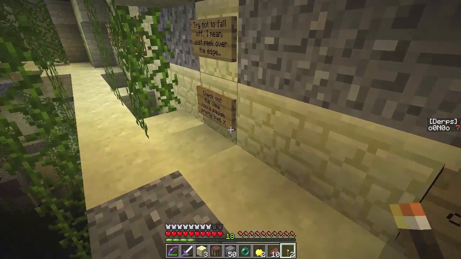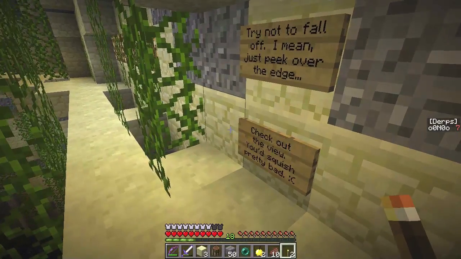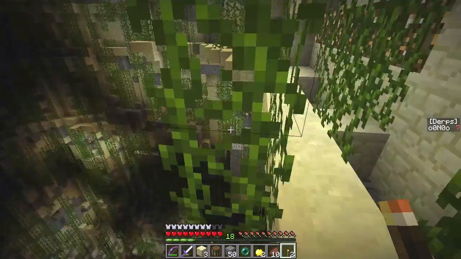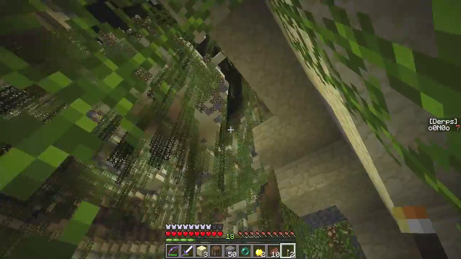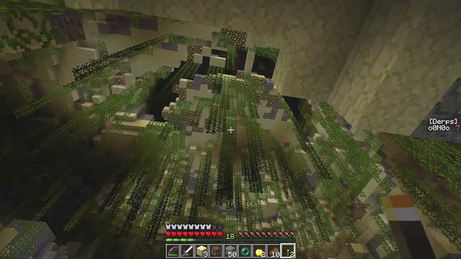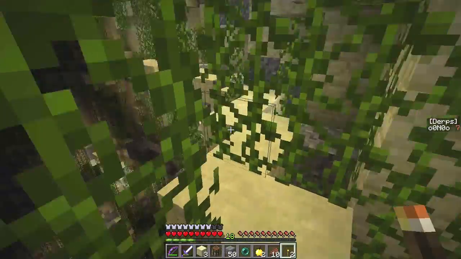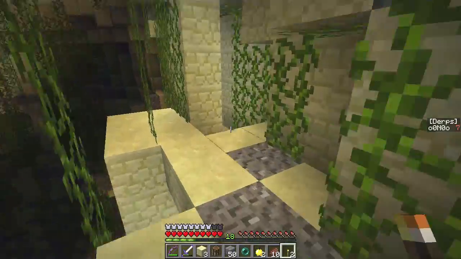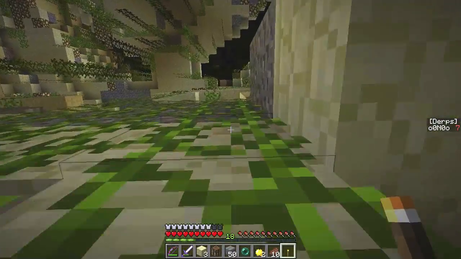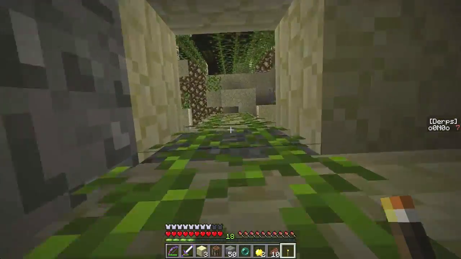You're on your own from here. Good luck. Try not to fall off. I mean, just peek over the edge. Check out the view. You'd squish pretty bad. Holy crap, this is really high. Oh yeah, I guess we gotta get there. That looks like an intersection to me. And this looks like the way we're supposed to go. Yep, definitely. Up, up, up. It's not so bad.